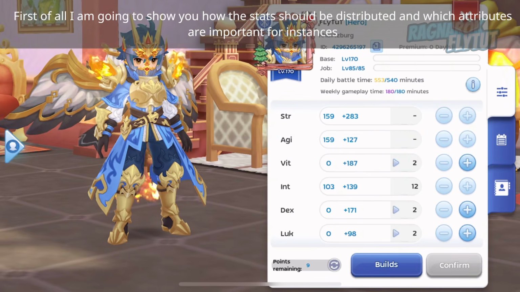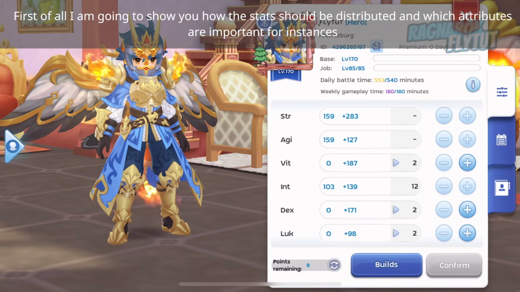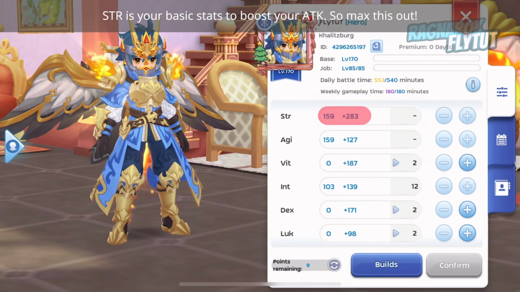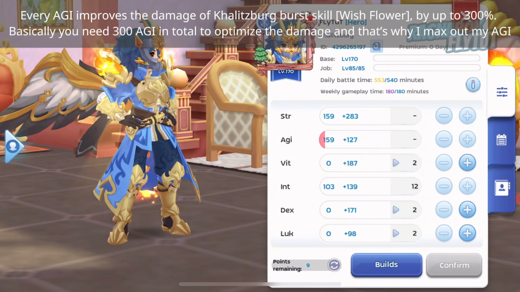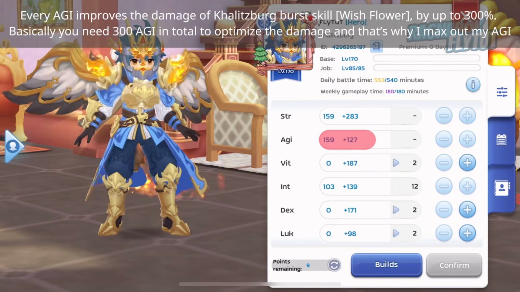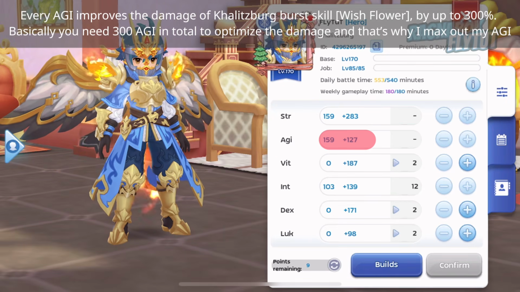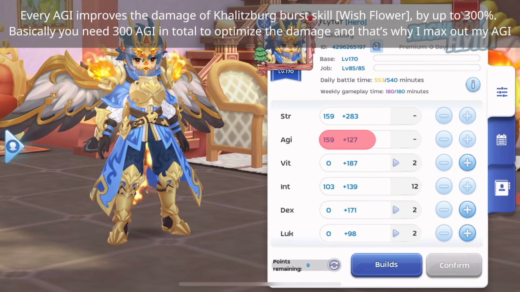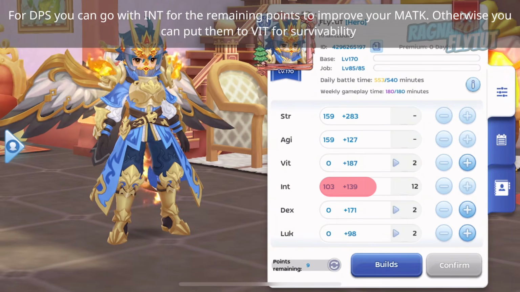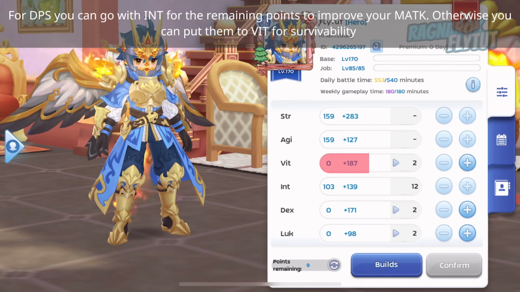First of all, I'm going to show you how the stats should be distributed and which attributes are important for instances. Strength is your basic stat to boost your attack, so max this out. Every AG improves the damage of Khalitzburg's burst skill Wish Flower by up to 300%. Basically, you need 300 AG in total to optimize the damage, and that's why I max out my AG. For DPS, you can go with INT for the remaining points to improve your magic attack. Otherwise, you can put them into FIT for survivability.